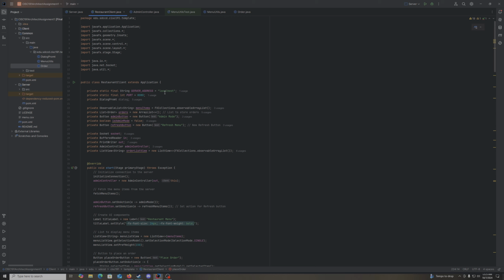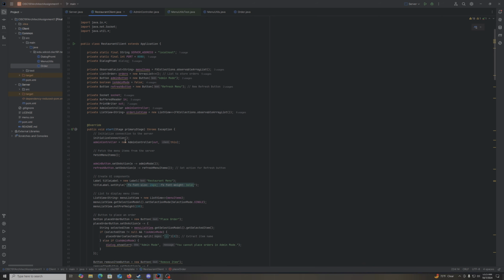And I wanted to eventually be able to, the idea was that the order wouldn't just be a name and price, it might be ingredients, things like that. So I wanted to make a custom object for that. It also has these buttons set up here, and a socket to communicate with the server.